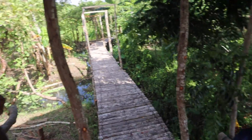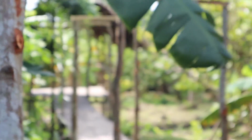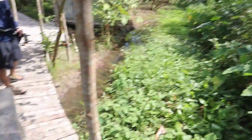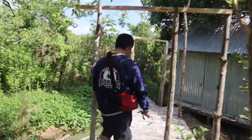Oops. So we'll just sit and wait and see what there is to be offered down here. Okay, so apparently what we just did down there, he just brought us there to stand only. I think he wanted us to see this bridge. Probably the attraction in this village is the bridge. Maybe people just want to spend some time standing, taking pictures.